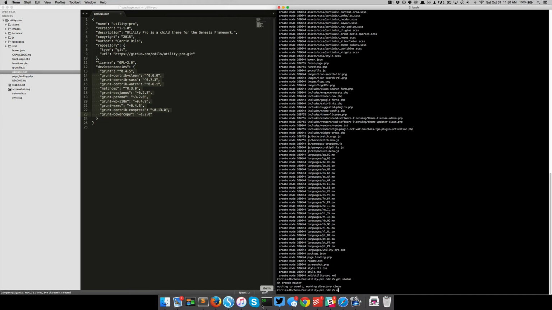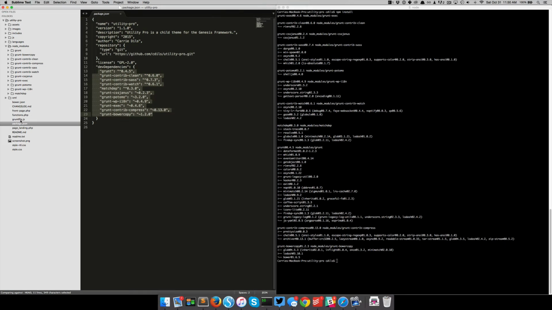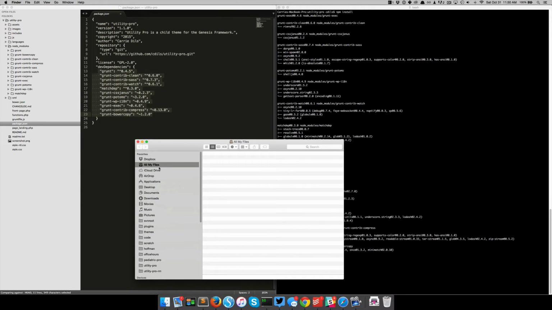We'll bring this over here. So npm install. And if you're watching over here, you can see that it added this folder called Node Modules. And it's still doing its thing over here.